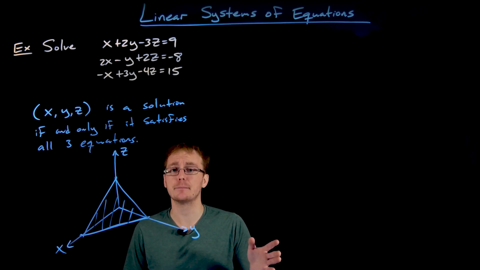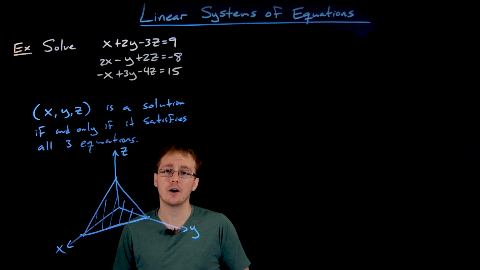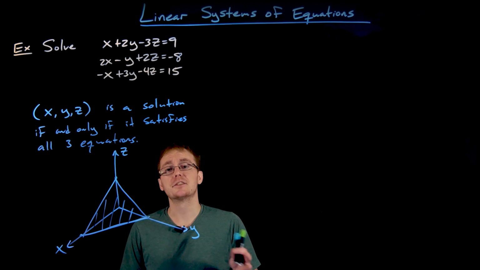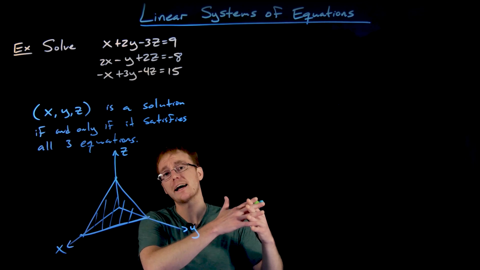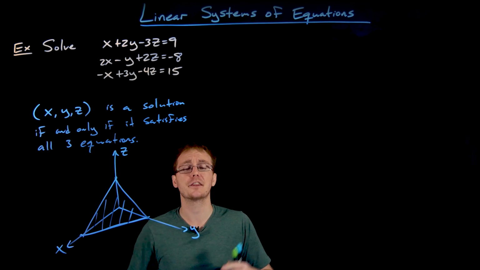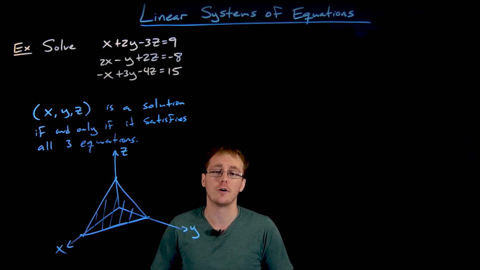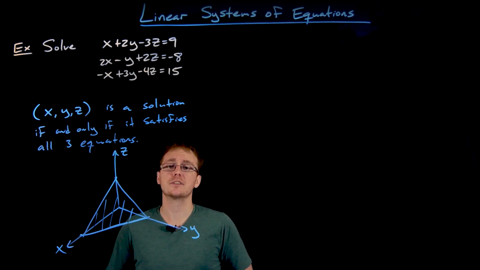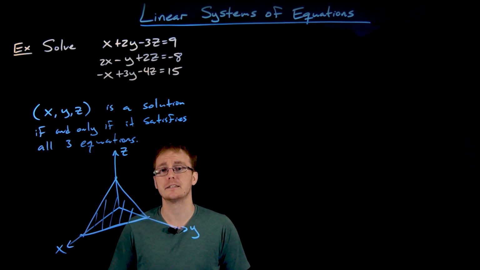We can't say that there are infinitely many solutions in that case, not until we take that third equation into account. We'll look at an example of this at some point, but this is something that could potentially happen in figure A or B here. We can find that line where two of our planes intersect, and that'll look like we have infinitely many solutions, but until we take that third plane or that third equation into account, we aren't really sure if those infinitely many points on that line of intersection between our first two planes actually intersect that third plane at all. So just a heads up, our process is basically going to be the same, but we're going to have to be just a little bit more careful before we claim we have infinitely many solutions.